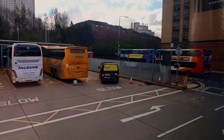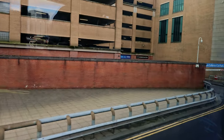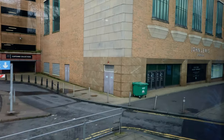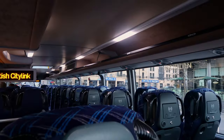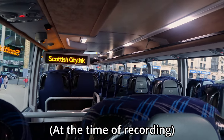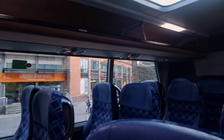It is for foot passengers going on the ferry, as the bus stop is so close to the terminal, it is more ideal for passengers compared to taking the train. Since this route is so new, only the sixth day of running, the coach was almost empty, about 7 passengers on board.